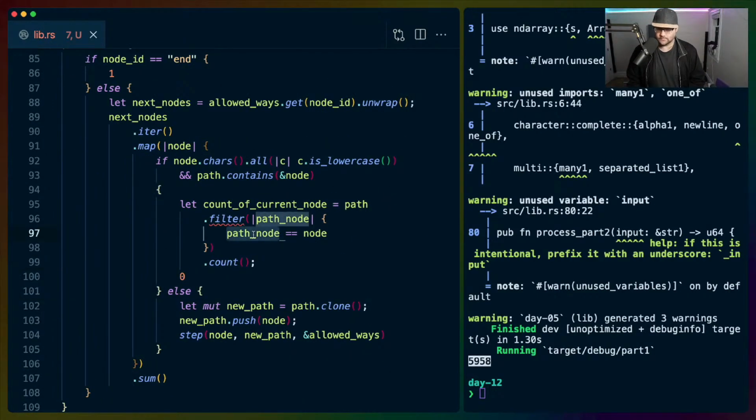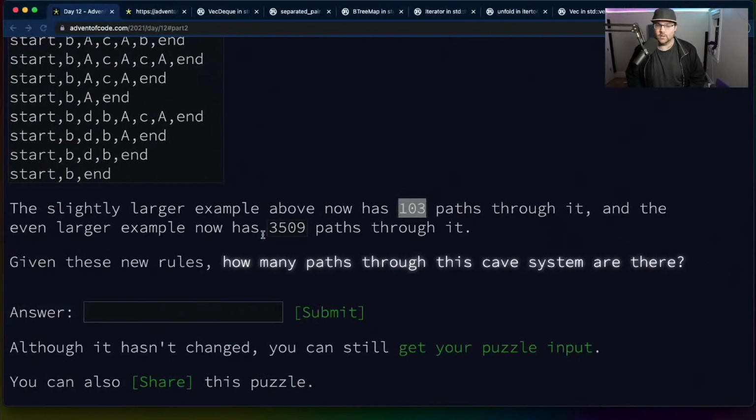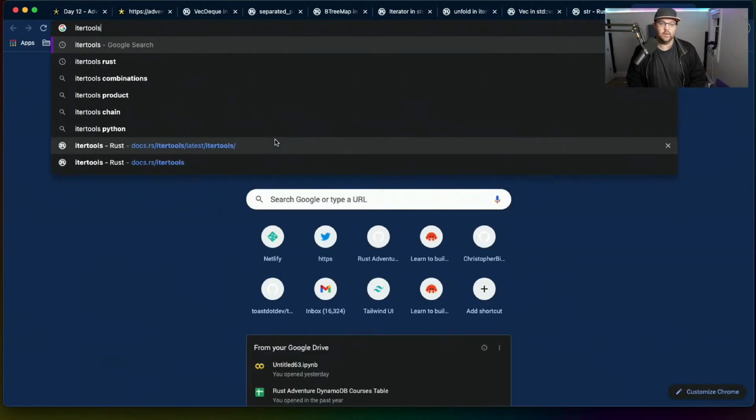So this filters path down to only the ones that match the current node. I guess the other thing we could do is like sort it and group it. I feel like there's an easier way to do that, but I can't think of it.